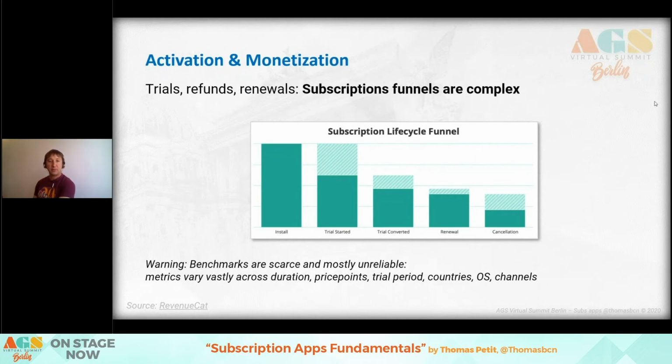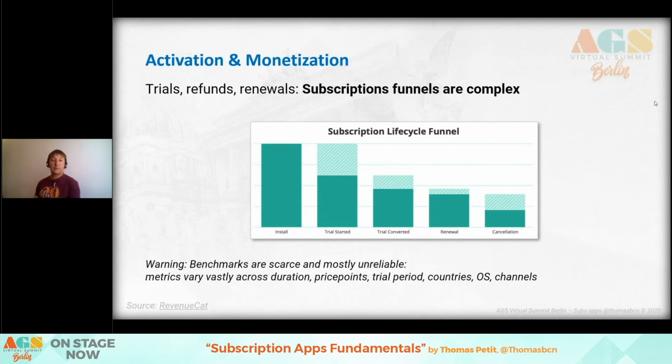And lots of people ask me, okay, what are the typical benchmarks of conversion from trial to paid, or on the renewal rates? The thing here is benchmarks are very, very hard to find, but they're also not extremely useful, because depending on the type of subscription you have, the duration of the subscription, the price point and other differences, it makes the number change completely.